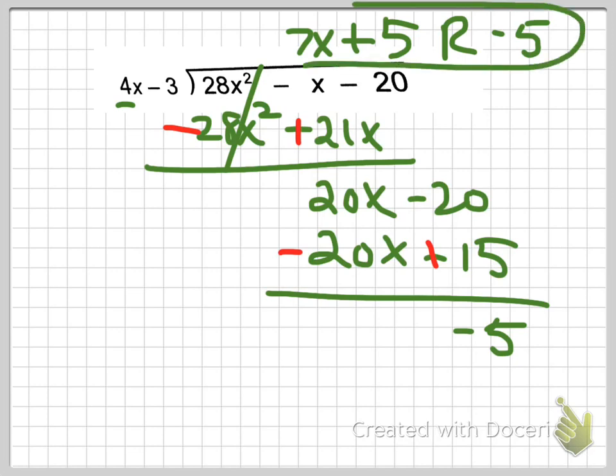So we're going to do everything the same, except at the very end, you're just going to put your remainder as remainder negative 5. Okay? Not bad at all. Some textbooks do it a little different, but this one has asked you to just write remainder negative 5 at the end.